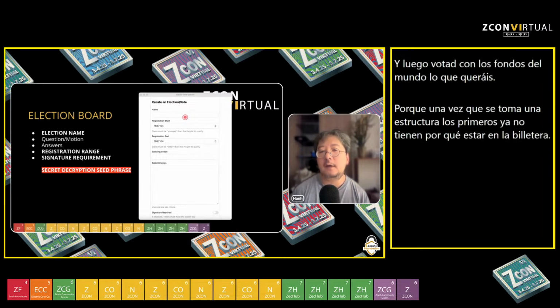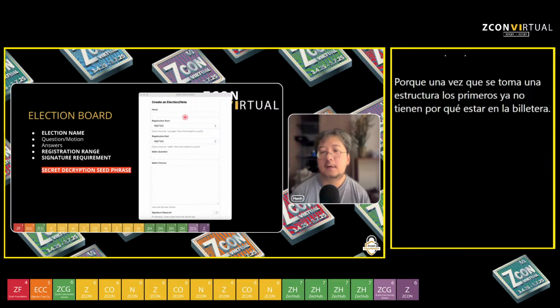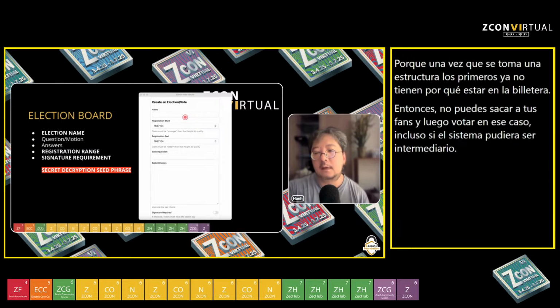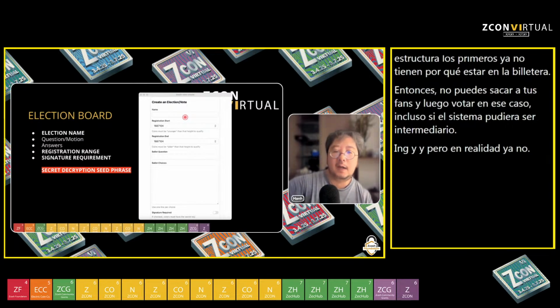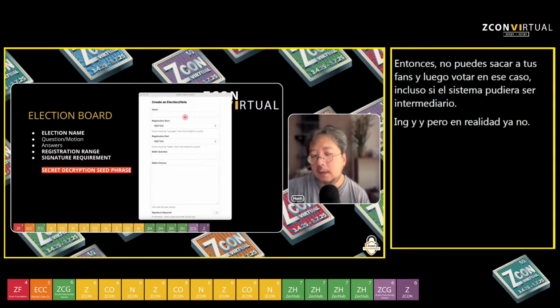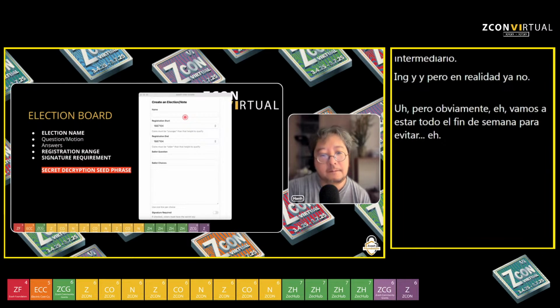In that case, even if the system is completely broken and the ballot actually leaks your secret key, the funds are not there anymore. So it's still going to be safe. But obviously, we are doing all we can to prevent security issues. So this stuff is being reviewed, being audited and tested, and so on and so forth.